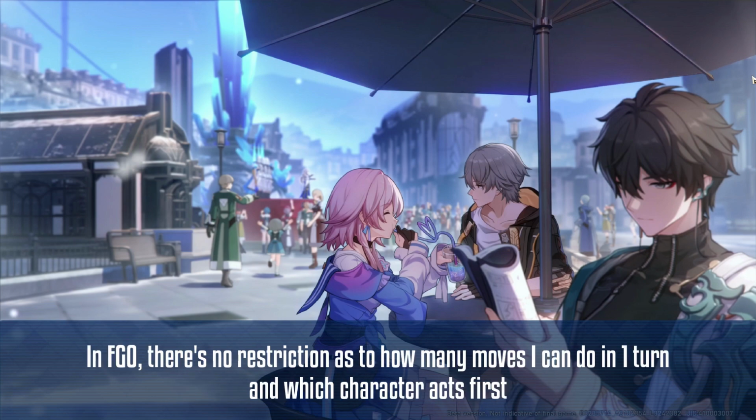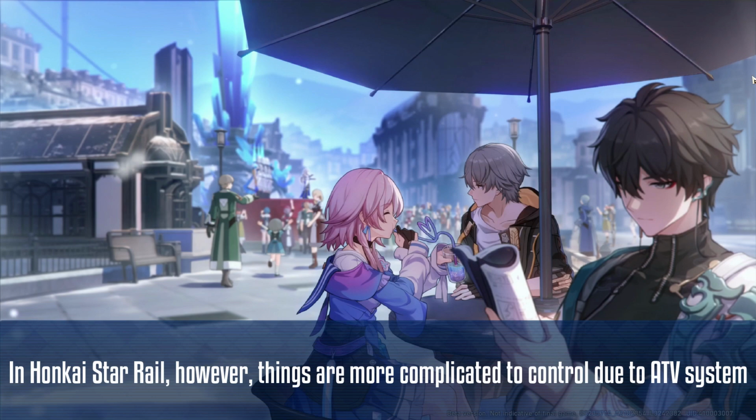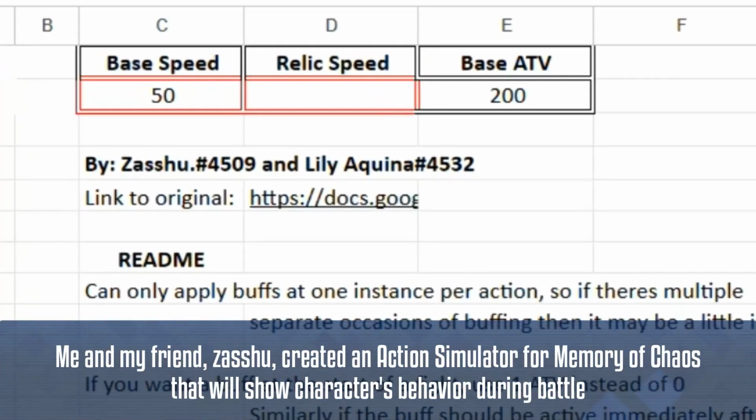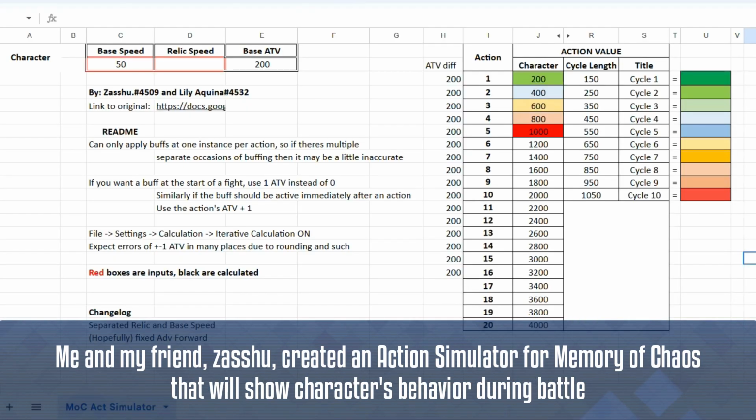In FGO, there's no restriction as to how many moves I can do in one turn, and which character acts first. In Honkai Star Rail, however, things are more complicated to control due to the ATV system. That's why I need a tool that can help me visualize the battle, especially my character's actions. Me and my friend Zashu created an action simulator for Memory of Chaos that will show characters' behavior during battle.